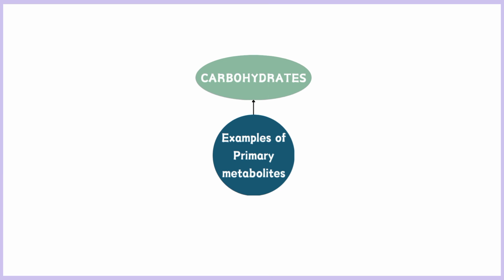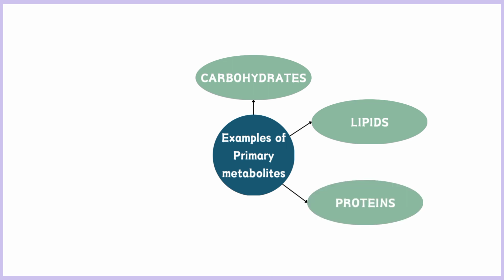Now second, lipids. Lipids help in the plant's external structure, they are also a source of energy, and lipids also help in the formation of plant hormones. Now let's talk about proteins. Proteins are also essential for amino acid synthesis. There are different amino acids like aspartic acid, leucine and histidine. They are the proteins which are very important for plant functioning.